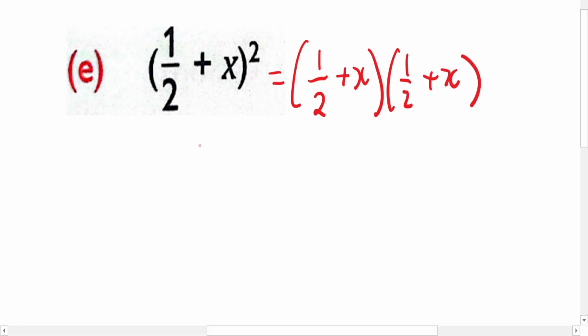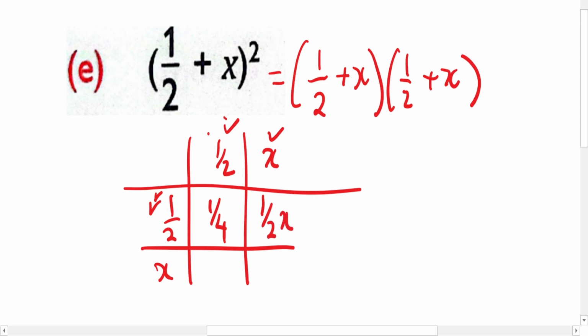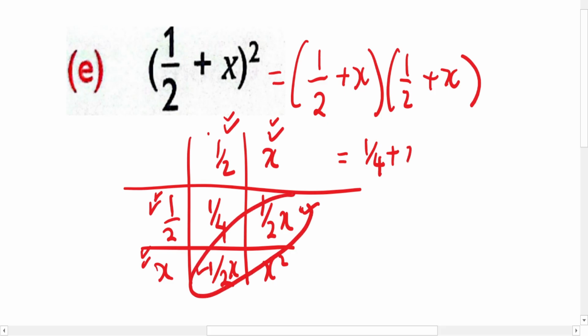Okay, but now let's try the box method. So you can try out the box method, a half and x, and then you also have a half and x the same. So a half times a half gives you obviously 1/4. Half times x, or x times a half gives you a half x, and we have a half times x, which also gives you a half x, and we have x times x, which is going to give you x squared, and therefore your answer at the end of the day is going to be a quarter plus a half x plus a half x, which you combine together to give you 1x, which is just x, plus x squared. You can rewrite it in this form, x squared plus x plus 1/4.